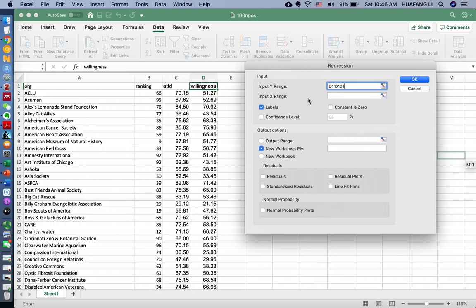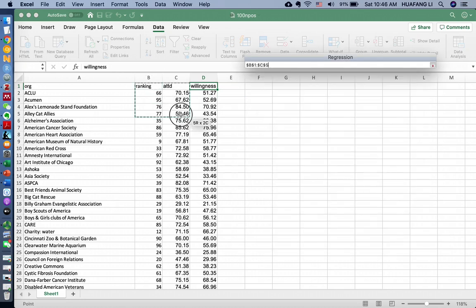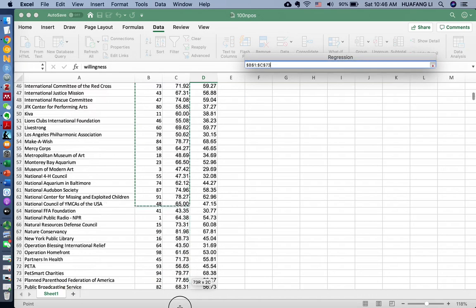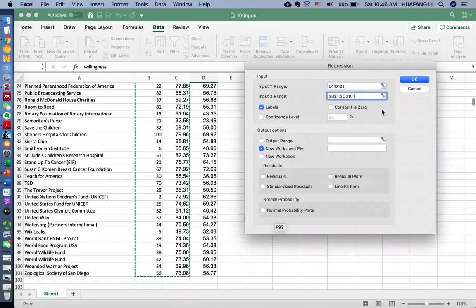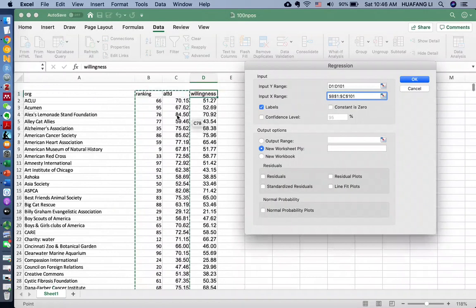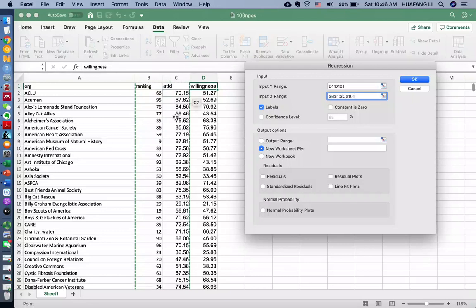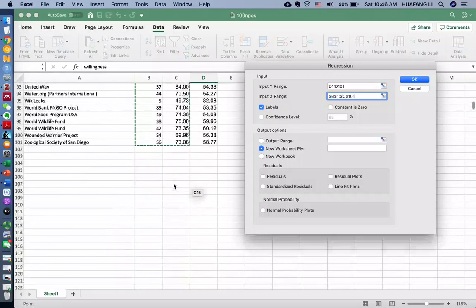Now here's the independent variables part, right? So we have two different independent variables. Now of course you can highlight them by selecting both of them here, so that will be from B1 to C101, right?